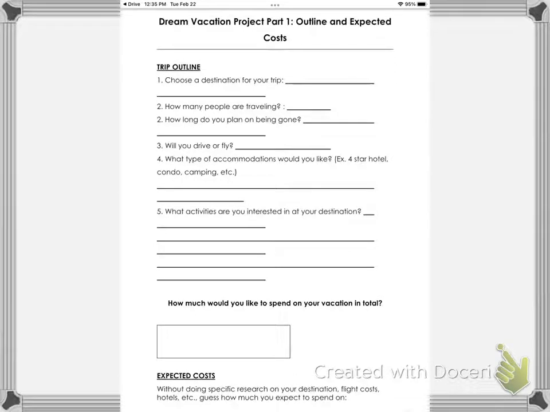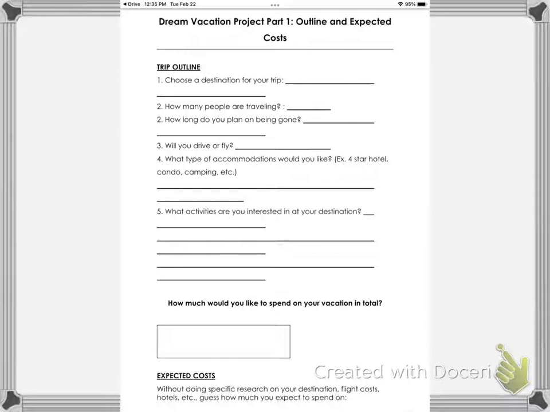All right, so continuing with day one, which like I said, we'll be going over this in class. You're going to choose a destination for your trip. It doesn't have to be within the United States. It can be international, like if you want to go to Spain or something like that. You can put that here. How many people are traveling for your trip? Just take note that you have to have at least one other person beside yourself. So the minimum is 2, all right? Just know that the more people you bring, the more math that's probably going to be involved.